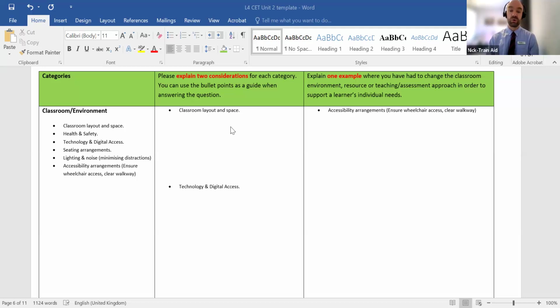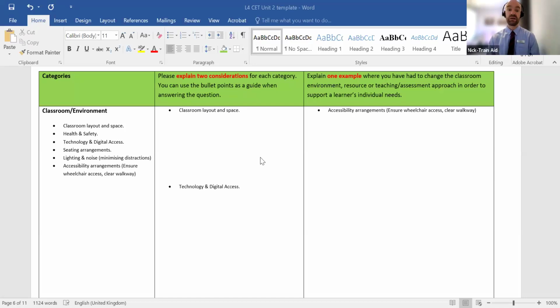So for this, I would say when it comes to my own teaching, and when I'm delivering a new course, perhaps for a company, I need to find out about the classroom layout and also space available.